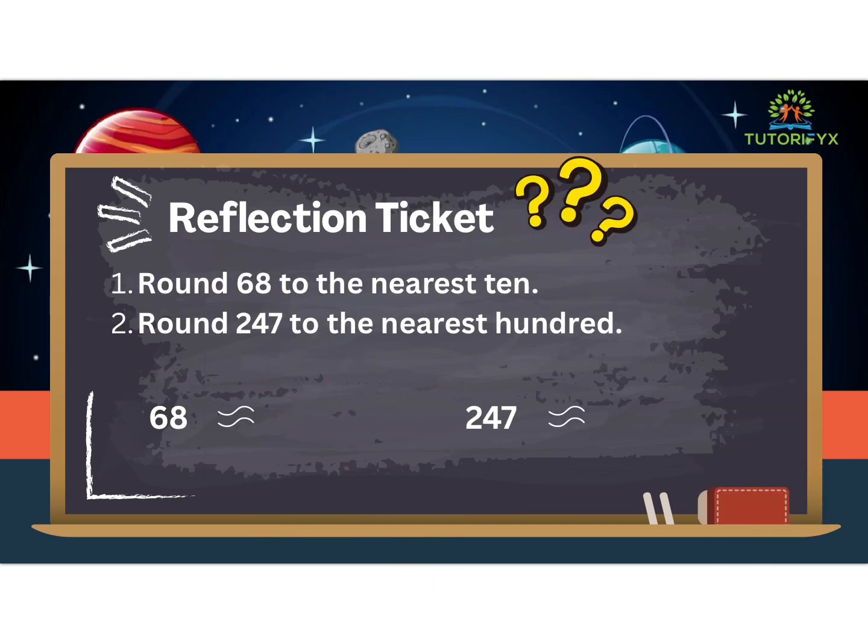All right, so I have a last little exit ticket for you to complete just to see how well you've picked up our lesson today. So on a sticky note or a piece of paper or in your head, answer these 2 questions and let me see what you got. Awesome job. So for 68, and we'll round that to the nearest 10, you should have definitely gotten 70. Good job. And then lastly, we're rounding 247 to the nearest 100. And you should have definitely gotten 200. Whoop, whoop. Those are my students right there. I love to see the growth.